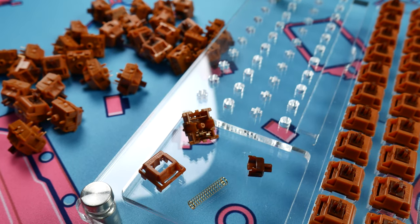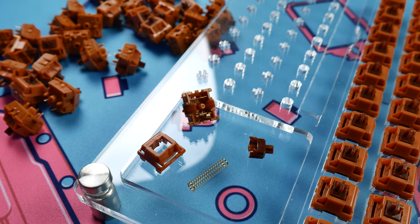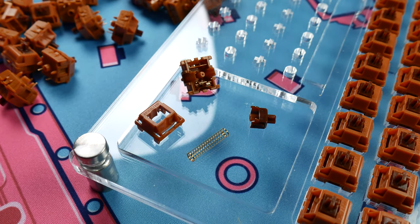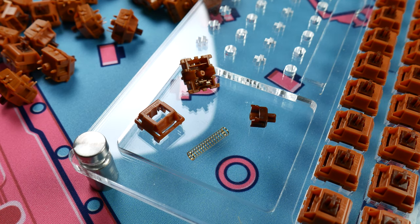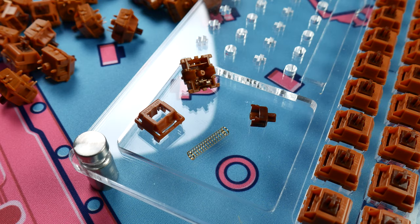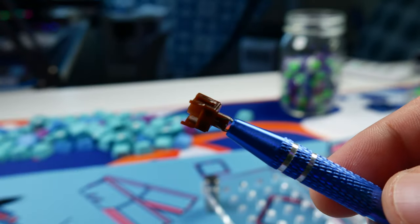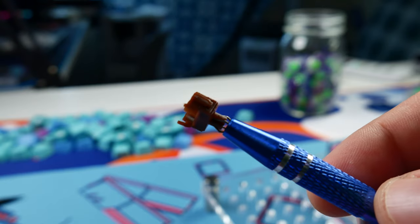While I'm unfamiliar with the five-pin housing's bill of materials and can't seem to find that information listed anywhere, the stem seems to be POM and the spring is a 55-gram long boy, like the one we saw in the Cap Yellow, creating a small amount of preloaded tension. Tactility is otherwise nearly identical to a standard Gateron Brown, providing light, rounded tactility, though maybe just a touch more than the OG.